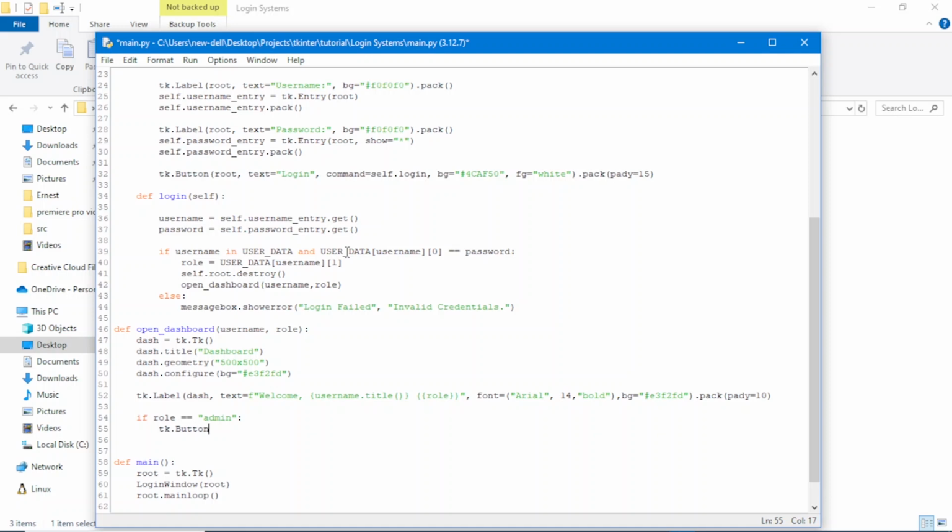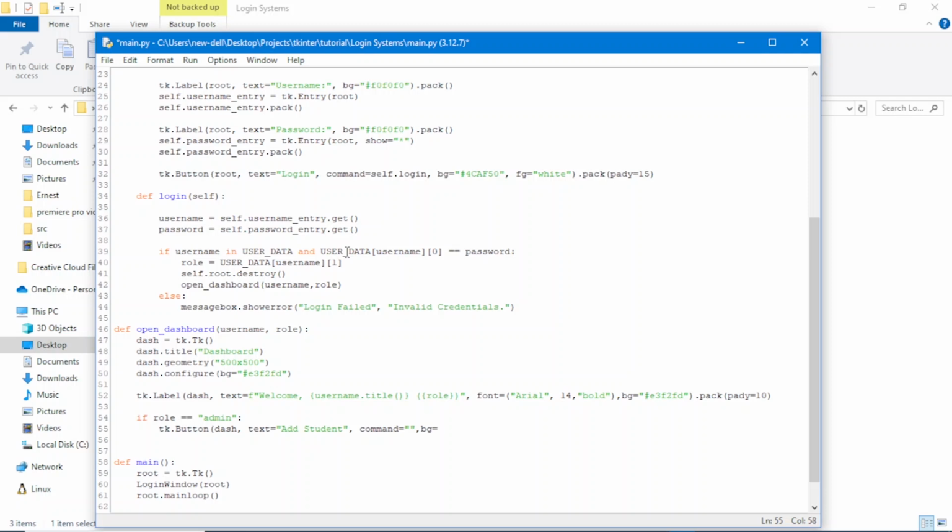And within this button, let's put text where you are able to add the students. Remember, command calls a function, but we're just going to leave it empty for now.